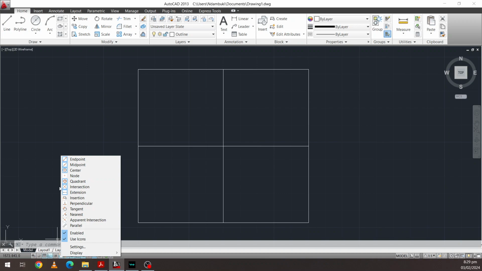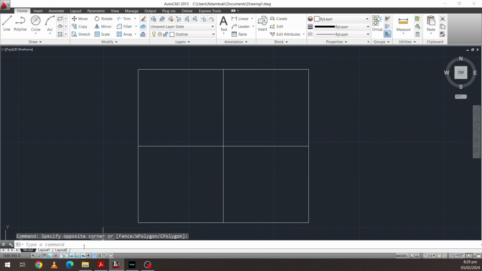So this one is the one that we currently need to be on here, intersection, because we can see the intersection point of these two lines is where we're supposed to draw the center of our circles. So because mine is currently on, if it's on, it is a light blue. If it is off, it is just gray. So mine is currently on. I can just click on this empty space, and you also need to have this object snap on, so don't turn it off. There's no situation where you'll need to turn it off, so just leave it on.